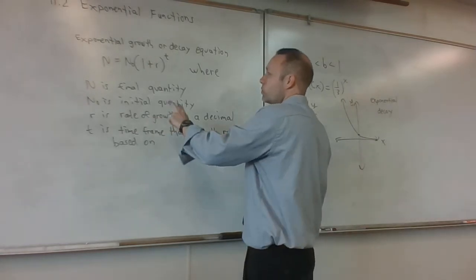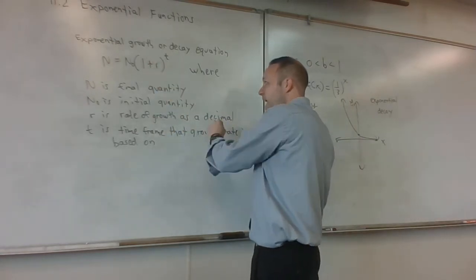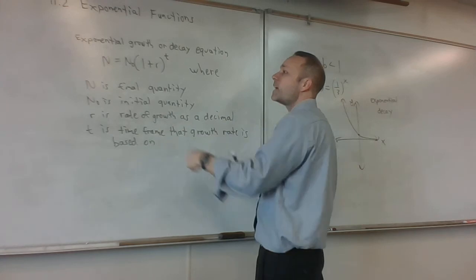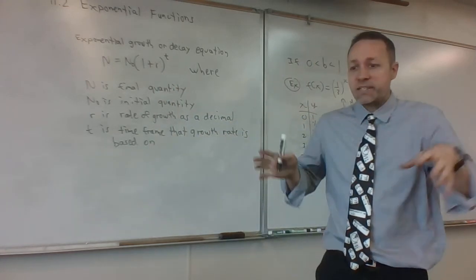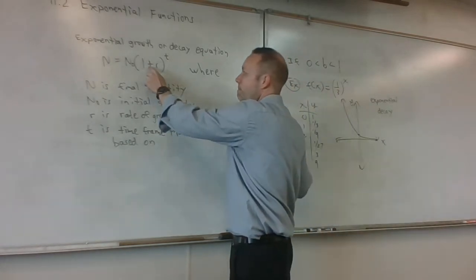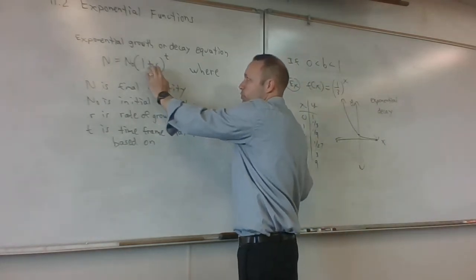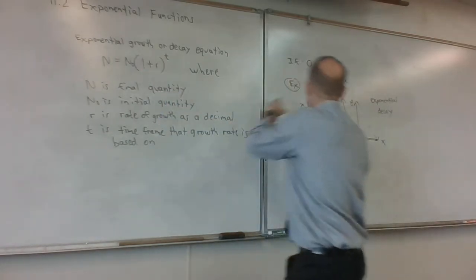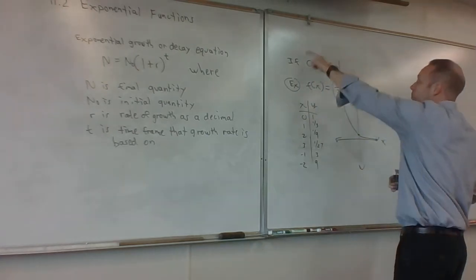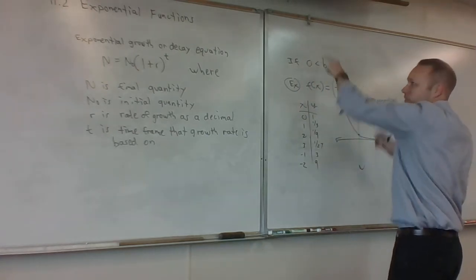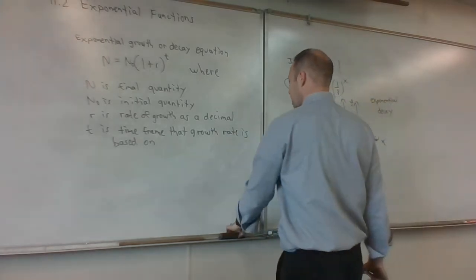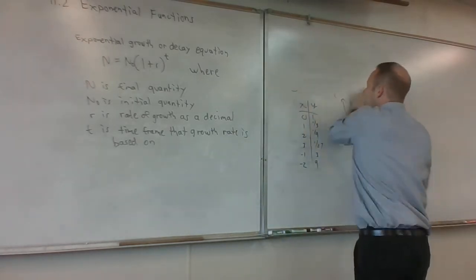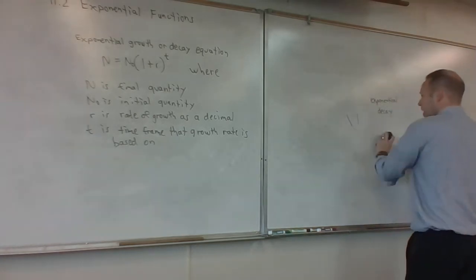If you have exponential decay, then you have a negative R value, making this minus. So let's say you have 20% decay, this would become 1 minus 0.2, which would give you a 0.8 here, which then gives you this scenario here where you have exponential decay. Okay? All right, so you'll have a couple of problems to do along that line. Let's maybe do one sample problem real quick.